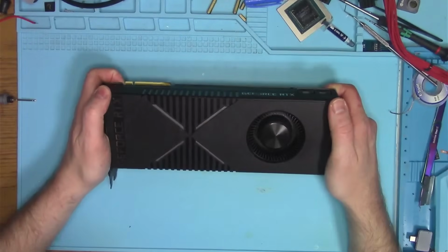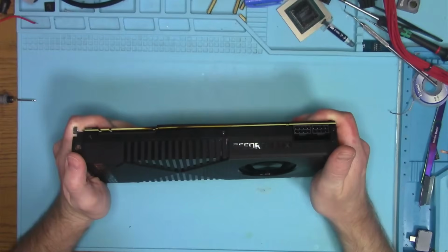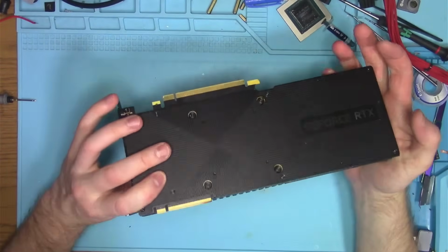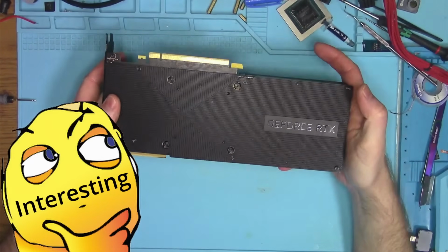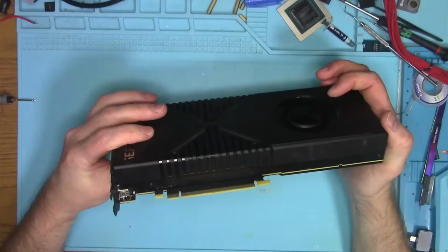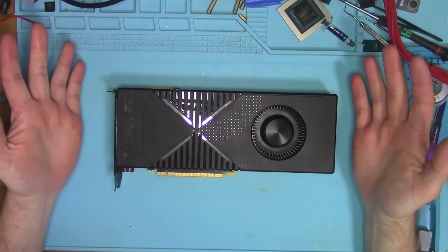Hello, Internet. Today I have this mysterious GeForce RTX from GeForce RTX. I don't know. Must be some kind of a cheap brand that is so cheap, they are ashamed to print their own brand name on their product.